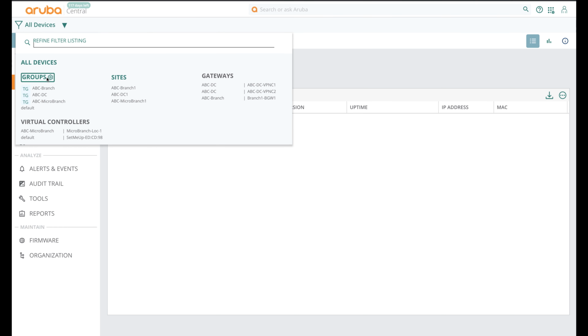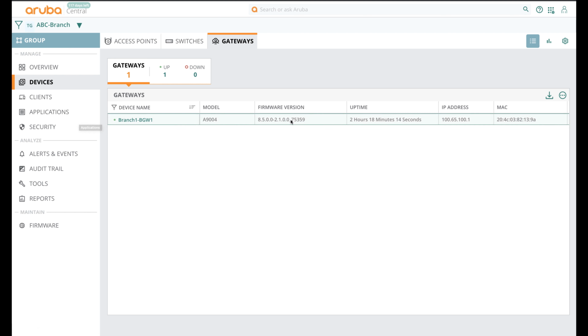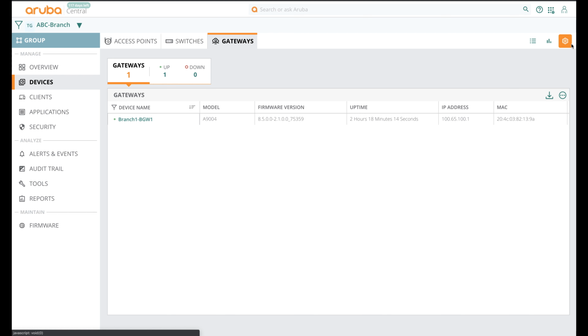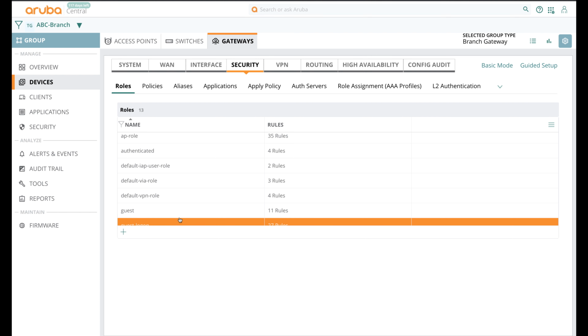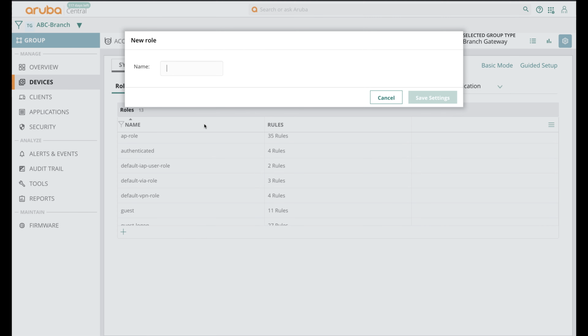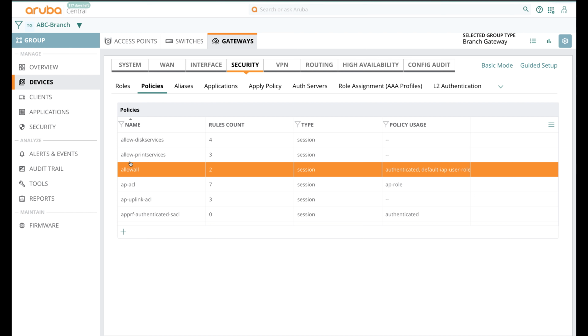So now I'm going to go to the group configuration. This is really a cool thing, that we can define such high-level policies over all branch locations. And navigating to security, what I'll do is create two new roles: the SD-Branch corp, and then a respective bring your own device. The next thing that I'll do is create a policy for each respective role.